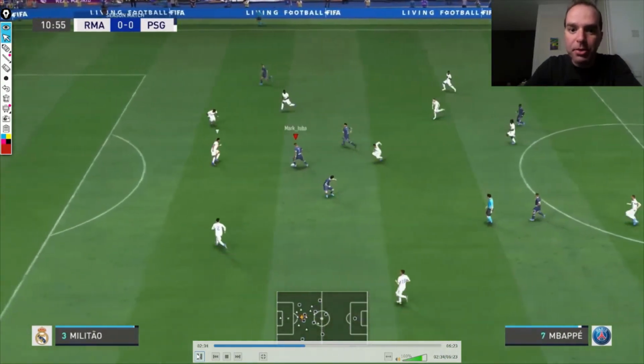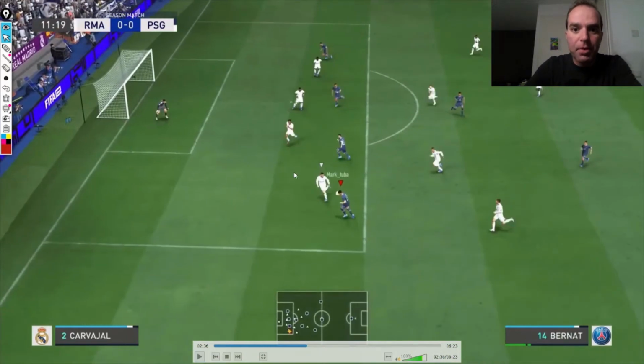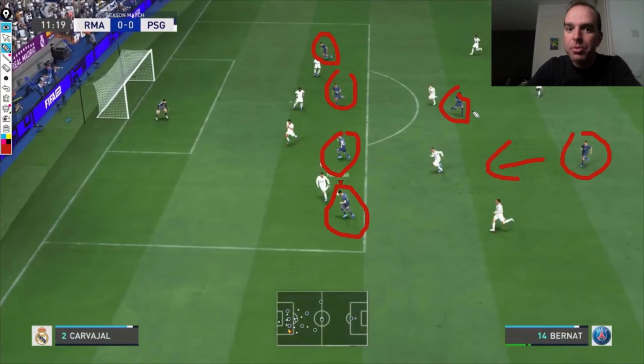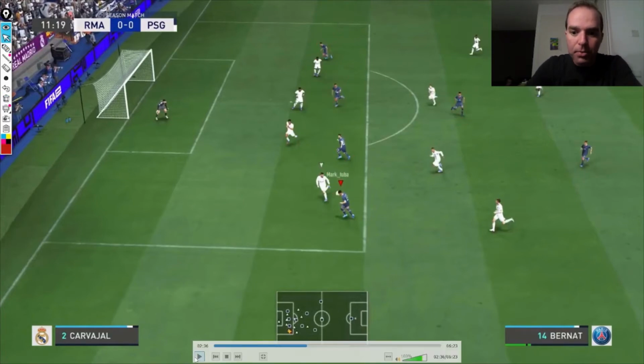Then I'm passing to Neymar to Messi. Here you can see attacking wise why this is a good formation. We have Bernat here, we have Hakimi here, we have Mbappe, we have Messi, and here this is Neymar, I think, and Verratti is also making this run. So you have plenty of options here, lots of players to choose to do whatever you want in the attack. So let's see what we are going to do.